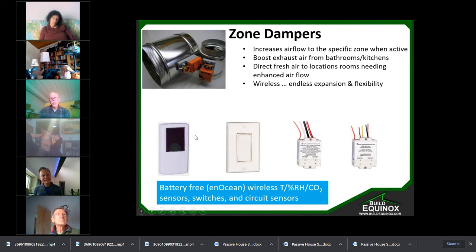And these are what some of those sensors look like. The new temperature humidity sensor, where the old one was about the size of, I hate to use a pack of cigarettes as an example, but say the size of a calculator or a pack of cigarettes. But now it's about the size of a doorbell.